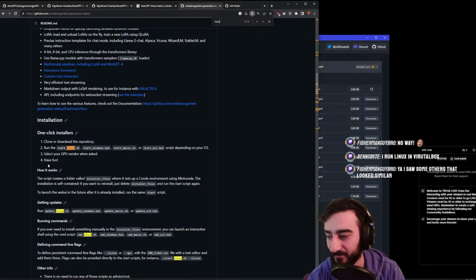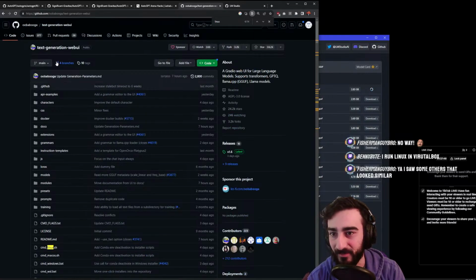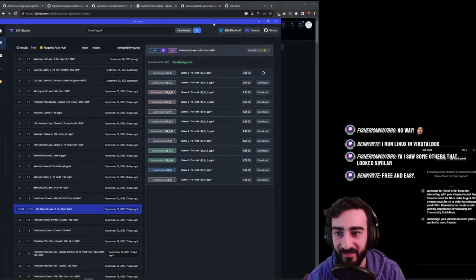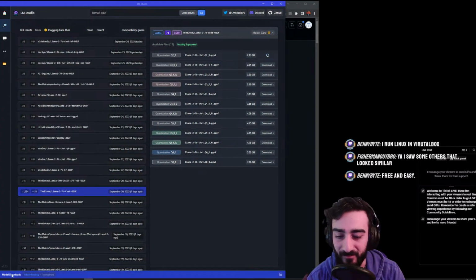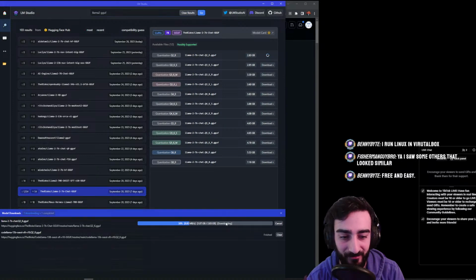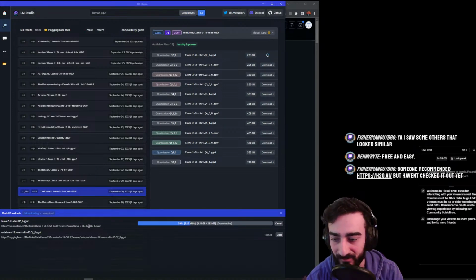There's these web UIs, and I think Ooga Booga is pretty popular. But if you want a small model, I think Llama 2 is going to be the best, and they have a 2 GB one, which should be pretty small and easy to run.